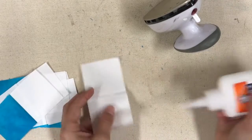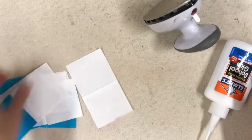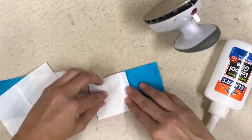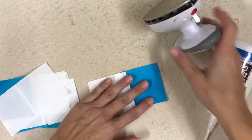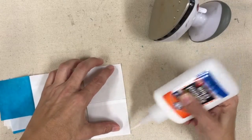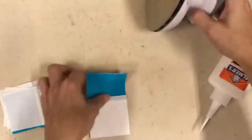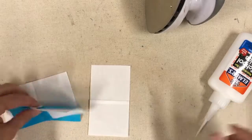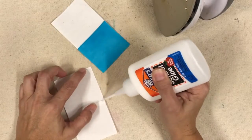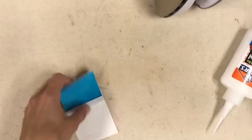All right, let's do those other 4 patch blocks. Same thing here. Just make sure the seams nest and that they're going the opposite direction. And heat set, and it's ready to go. All right, so everything is prepped again and ready to sew.